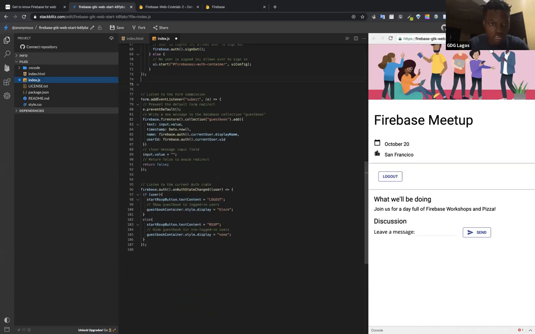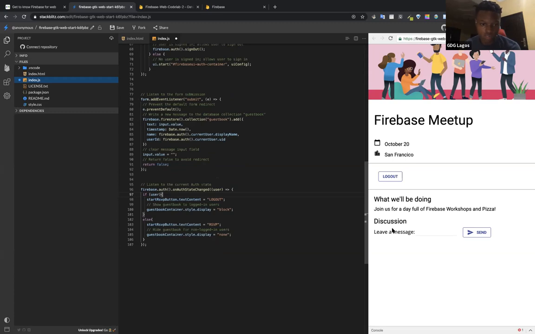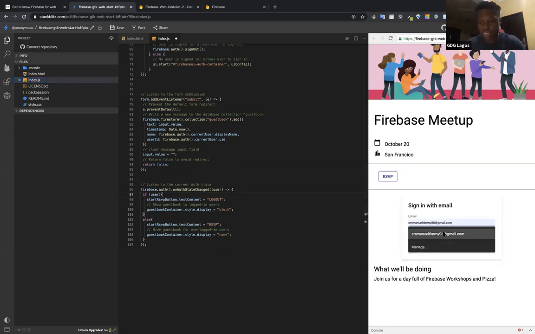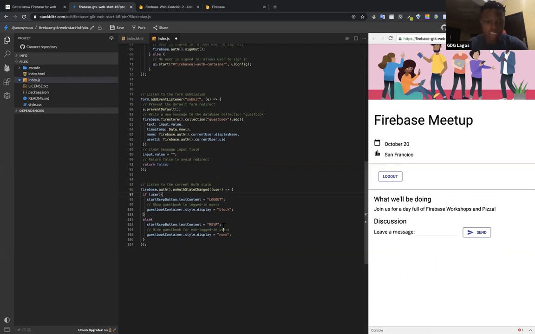So that we can have this working now. What this is trying to say is that whenever a user is logged in, then show the discussion page, if not, then hide it. So if I log out, you see that it's gone. If I log back in again, you see that it comes back. Yeah, precisely like that. So that's just what we just added. Just like that, we've managed our entire state with Firebase authentication.